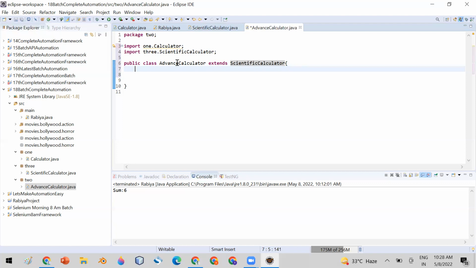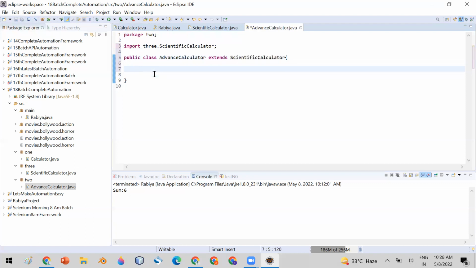So for advanced calculator, calculator is a grandparent. Yes or no? For advanced calculator, scientific calculator becomes the parent and calculator becomes the grandparent. Good. Does anybody have any doubt? Ask now if you have any doubt. No. Great.